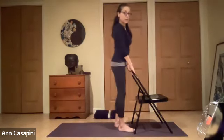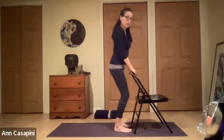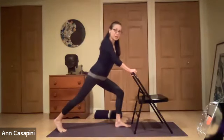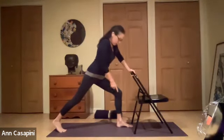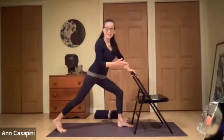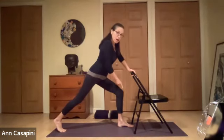Now, holding onto the chair with your feet outer hip width apart, I'd like you to bend your knees a little bit. Slide the right leg back in a lunge. Root the inner edge of your front foot, because the tendency is for that to roll out to the pinky toe side. So don't let it do that. Align the front knee vertical over the front ankle.